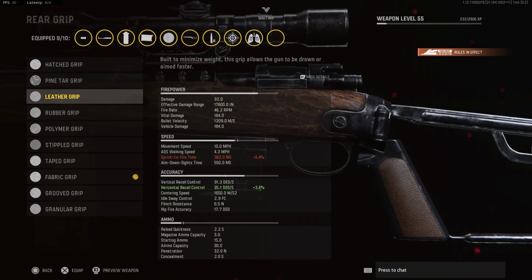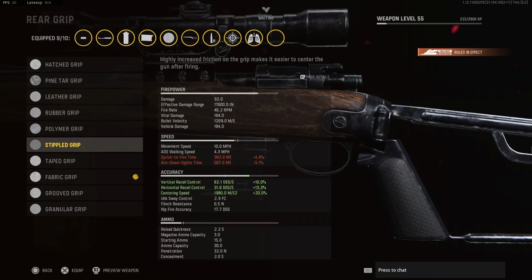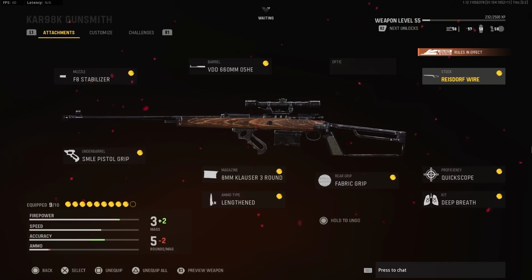Basically, all you need to know is that any attachment that increases ADS speed specifically or damage would be GA'd for sure. So before the GAs, this is the class that most pros were using: the F8 stabilizer, the VDD 660mm, and then the Reisdorf wire.